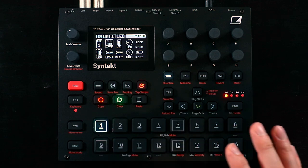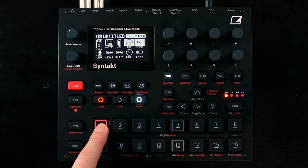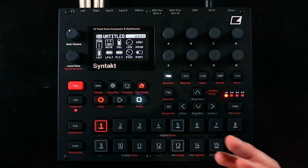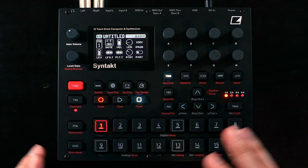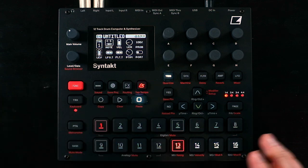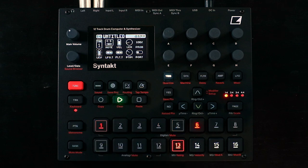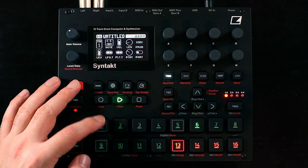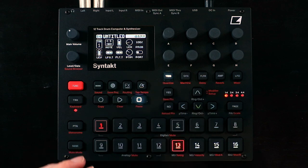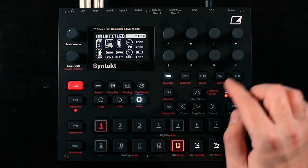The thing that you need to know about this first trig condition, however, is that this applies to the first time around the sequence, and if your track happens to be muted at that point, we're muting the trigs, not the sound. It's the way that it works on the Digitakt and the Elektron boxes in general, certainly the modern ones. So if we were to mute this track, what happened just then was our first trig, but the track was muted when it happened. And if I now unmute it, no sound.